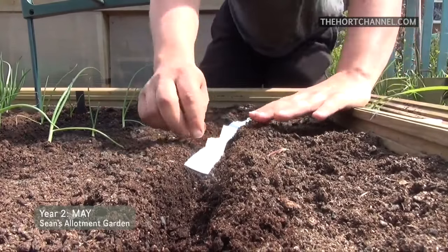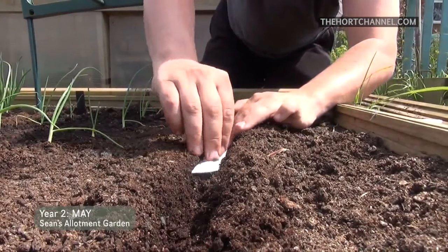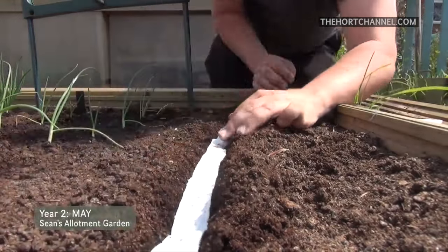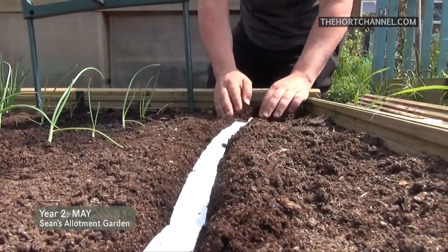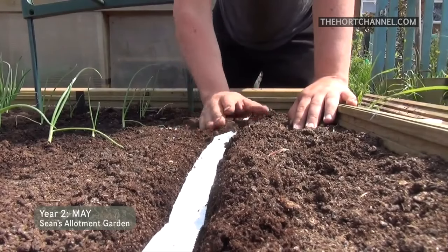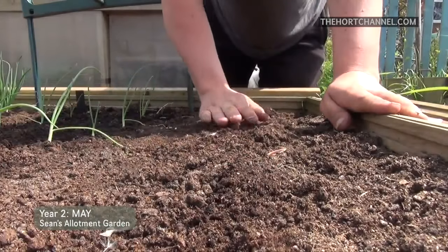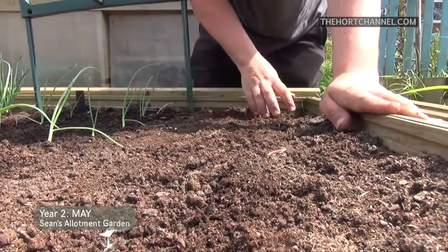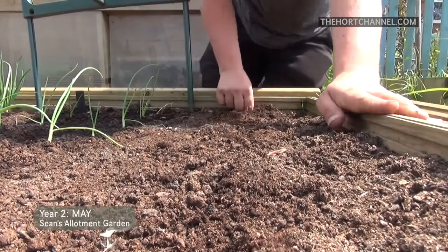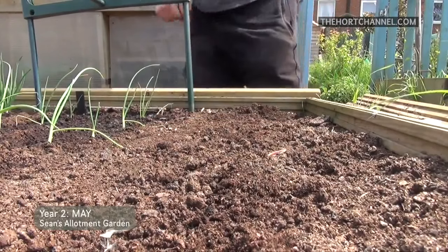I'll give them a water as well, because it's quite a warm day today. And you just cover it with soil, trying to keep it straight like that, and give them some water, pop a label on the end, and just leave them. And that's all you do. So I'll be interested to see how they come up.